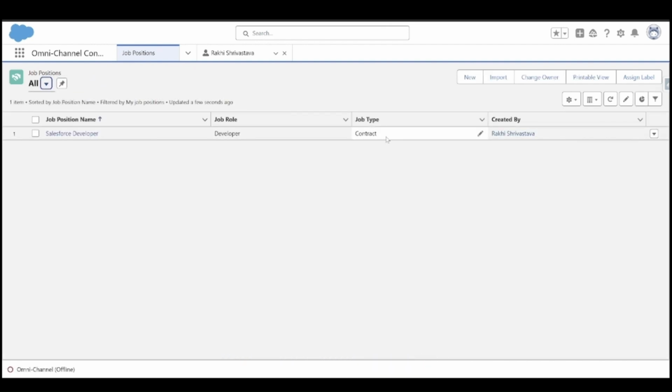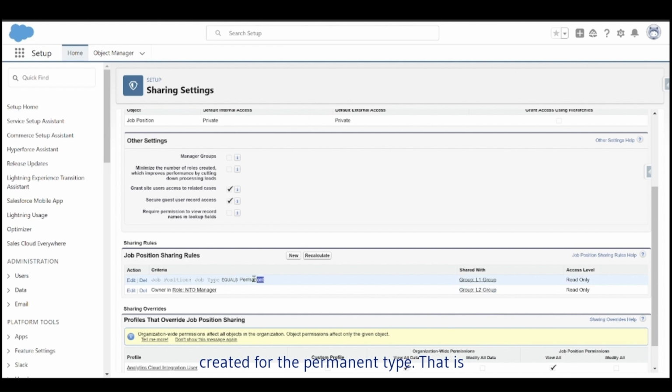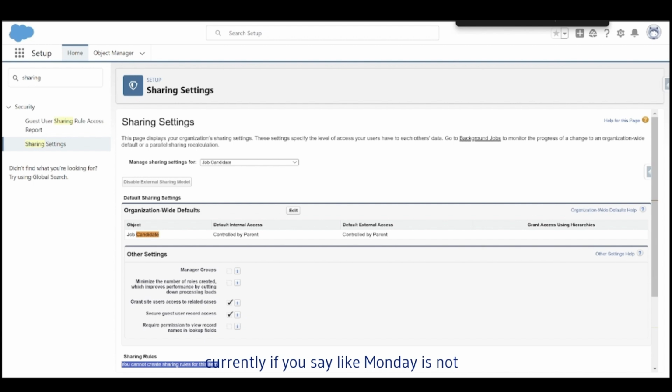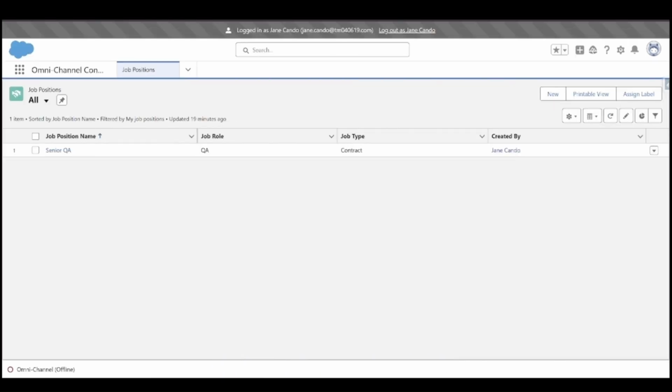So ideally none of the records is of type permanent, so the sharing rule which we created for the permanent type is not being shared. Currently Manya is not able to see the other record created by Jain. Similarly, Jain cannot see the record created by Rakhi or Manya, right?